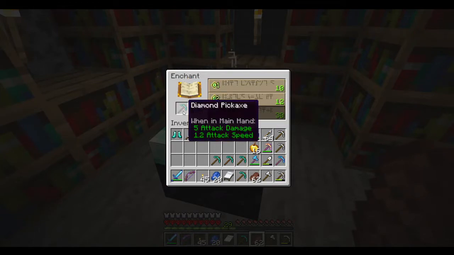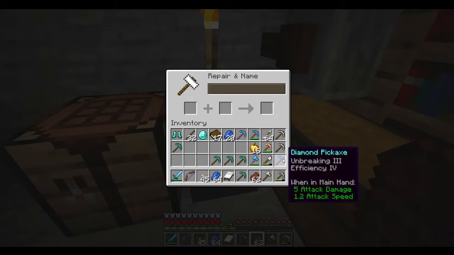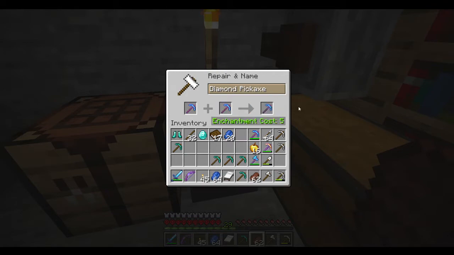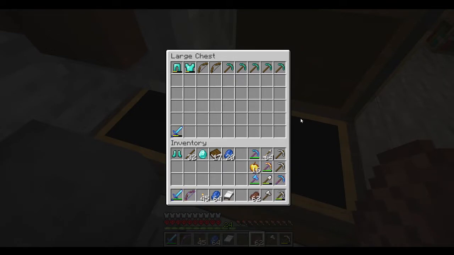Efficiency four again, we might just keep those going. Let's go ahead and lock that up. Now, we don't need all of these banging around in our pockets. We certainly don't need the sticks anymore. We don't need the single diamond. We can hang on to those. Let's hang on to one and one.